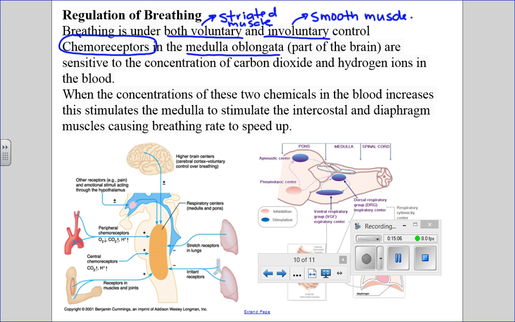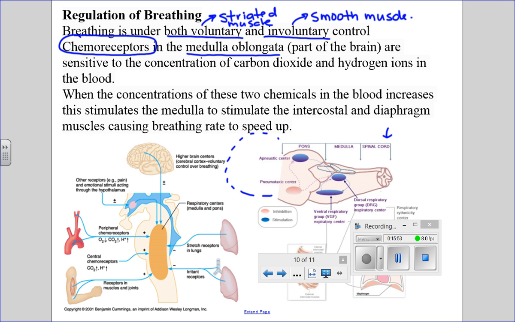And just to give you an idea of where that is in your brain, if you look at this picture here, this is sort of a sideways picture. The top part of a person's head would be right there. And the medulla is right at the top of your spinal cord. So it's part of what we call the brain stem, the base of your brain. And this is where you have a bunch of automatic controls. So if you plan on pursuing Biology 30, there's an entire unit about your brain and how it works. And the medulla controls more than just respiration. It's actually the center for a lot of automatic functions.